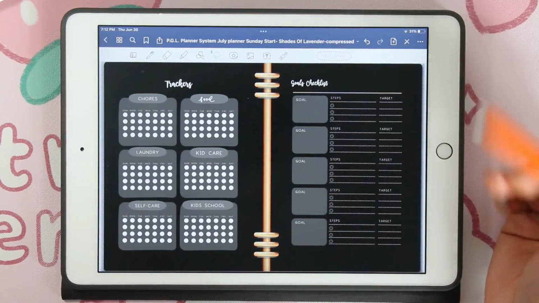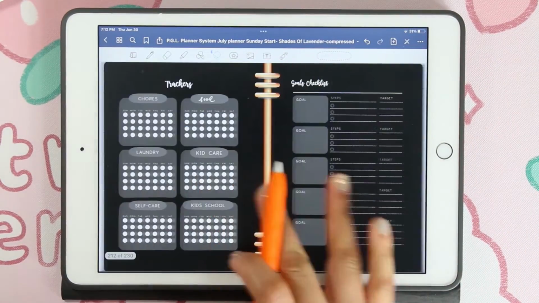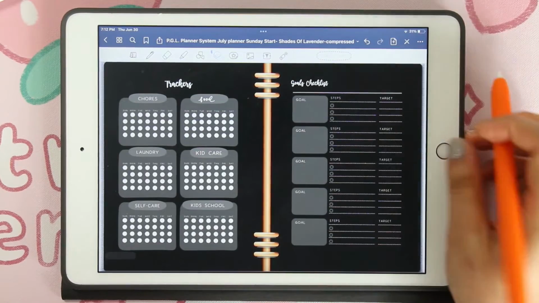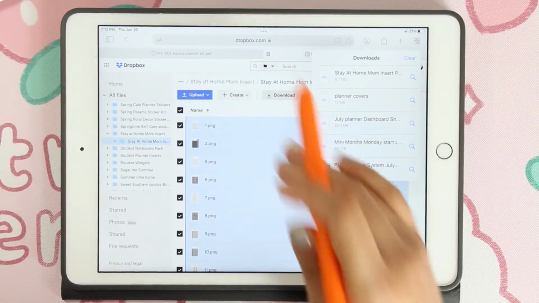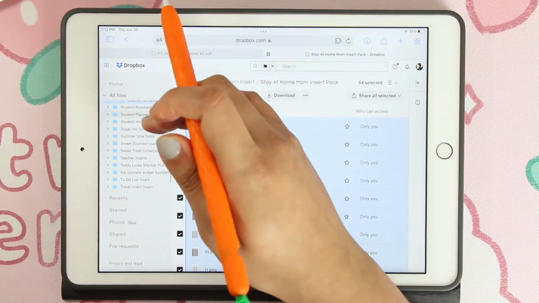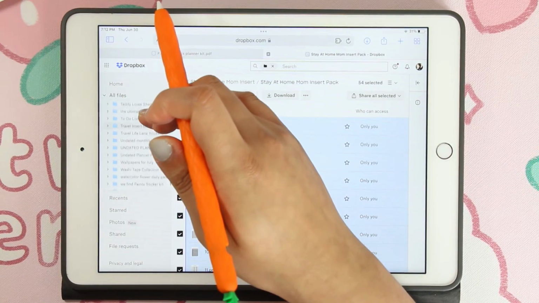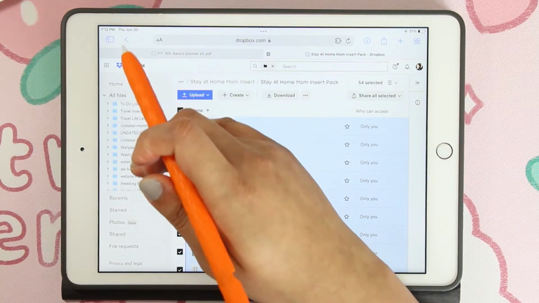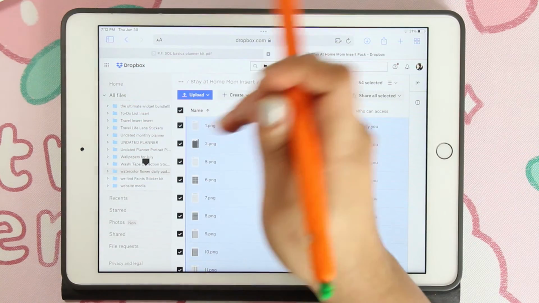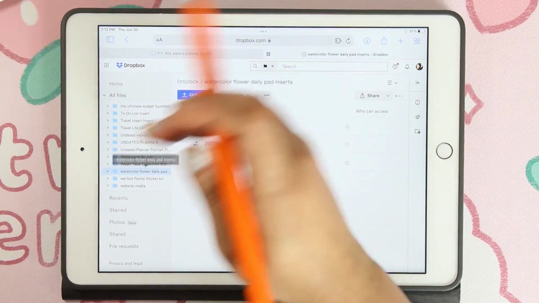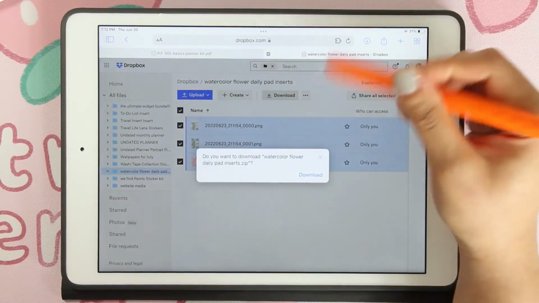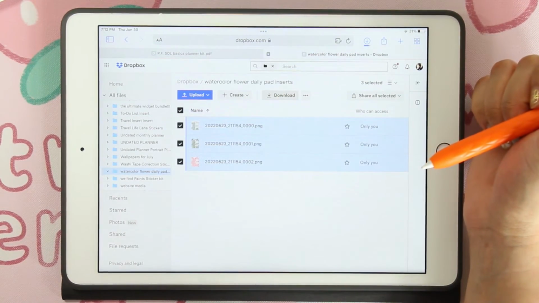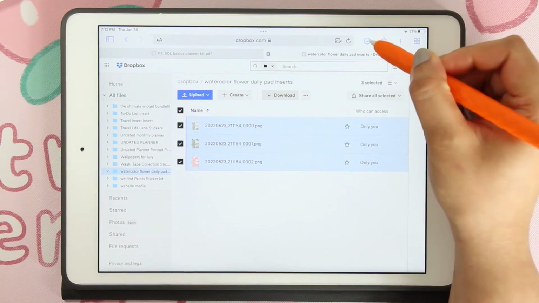This will also include the daily inserts, those daily pads that I created, but let me show you guys how to properly crop those. I just recently did a video on that, but I want to do it again. So one should be over here, watercolor flower daily pads. Let's open these. We're just going to download. They come in sets of 3. They're $3 on my website. I'm going to put them into my Etsy soon, but let's just go ahead and download them.